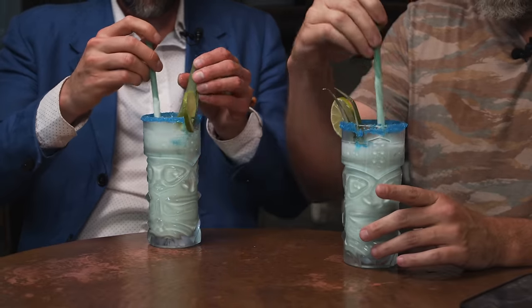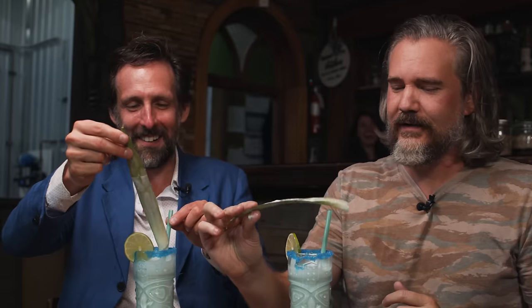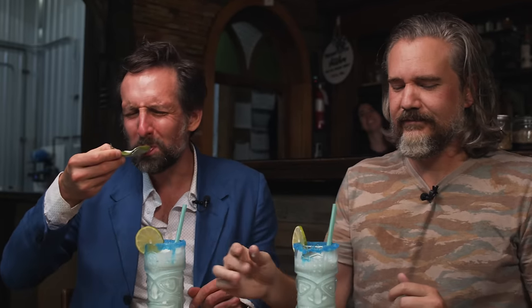Oh, so we got the ice chunks in there. Okay, here's what I like about this so far. You don't see this color in nature, this kind of electric neon green, so already I'm drinking something in defiance of God's will. Yeah. So that's good. So this, I'm not sure what. No. Don't. Oh, God, no, I hate that. What is this? No, don't care for that at all.